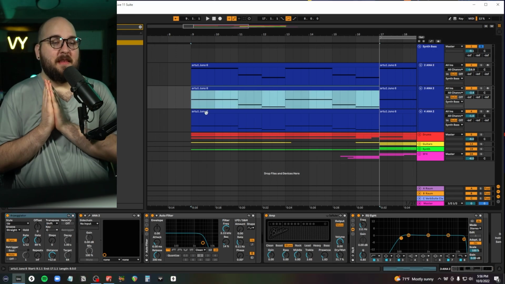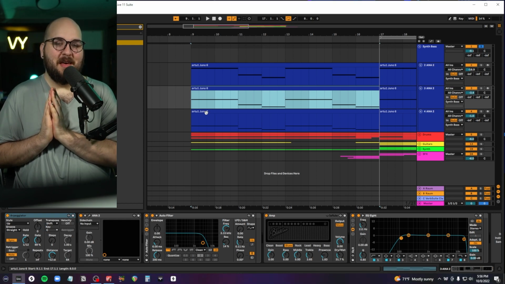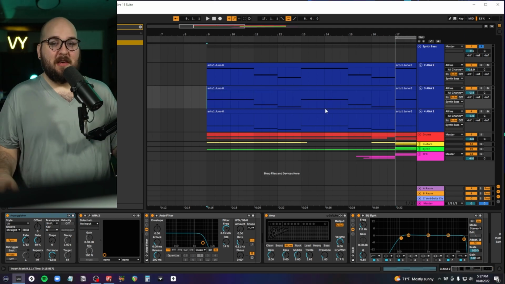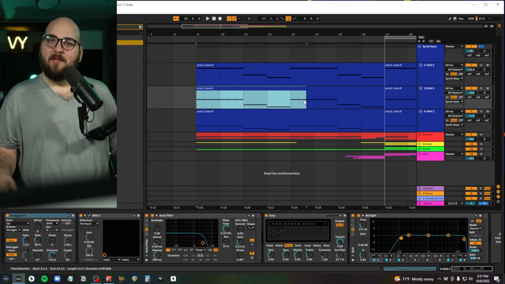This bass was the thing that I tweaked the most, all the way up to yesterday when I was doing the mixing. I was still tweaking it, and it was one of the last things that I finished. So yeah, it's definitely worth spending time to get it right. It's not a purely 80s synth.